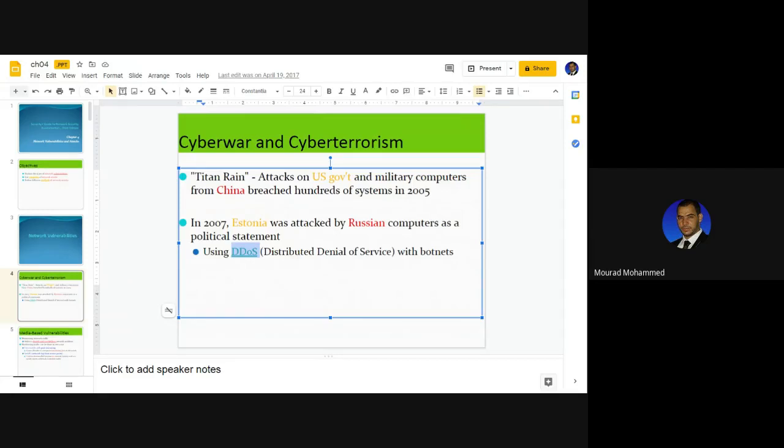We saw that in unit number one and also in unit number two, when we talked about the classification of malware. We defined the zombies, the botnets, the backdoors, and also clearly defined the distributed attacks.